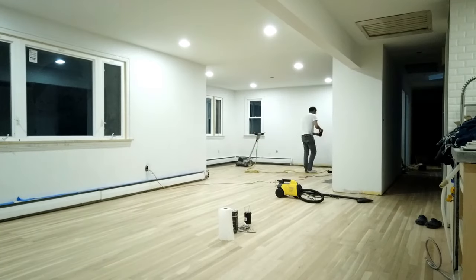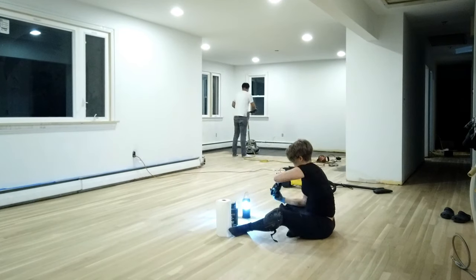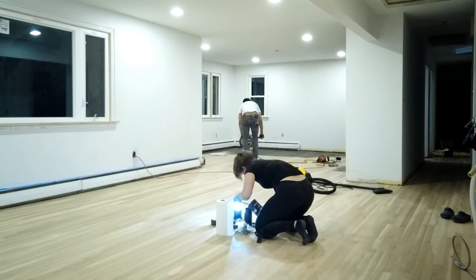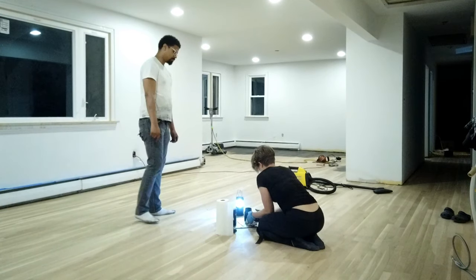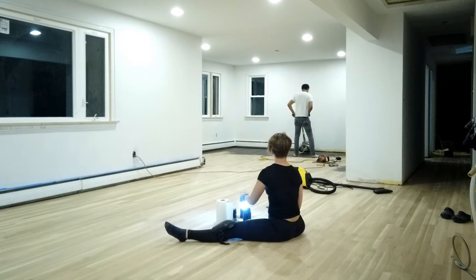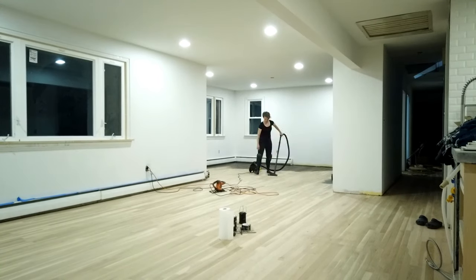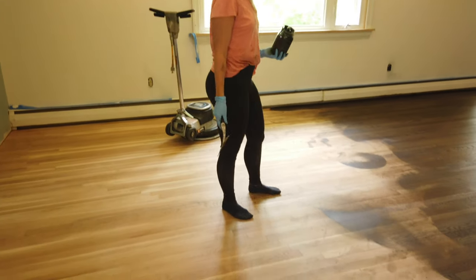Our large living area was the coup de grace, if you will, of the whole job. So we both had some run on the polisher, and my wife mixed up a big batch of Rubio, which is actually really forgiving to mix. It's a 3-to-1 ratio, but I don't think the activator is necessary. It just makes things cure faster. And we were ready to hit it hard the next day.